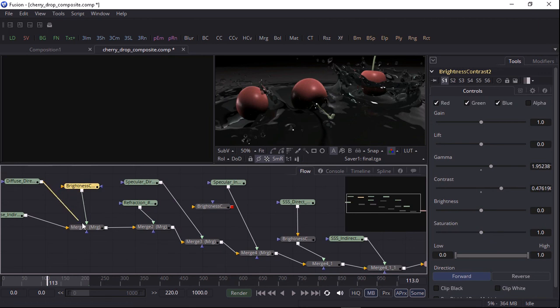So I just created the brightness node. Let me just move that and you will see what it looks like without that. So yeah, they look really dull. As you can see, that's how they came out of the renderer. But once I add the brightness to them, one second to calculate, and you'll see the very red cherries, and they'll pop out. So you can do aesthetic things like that, I guess, in the compositor.